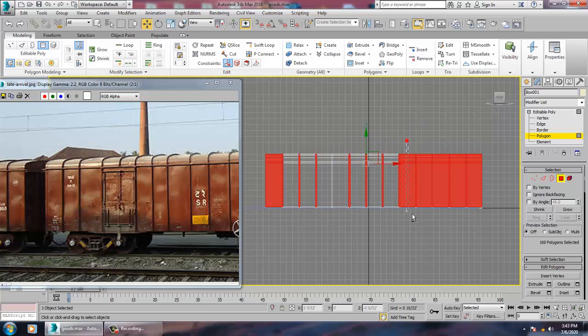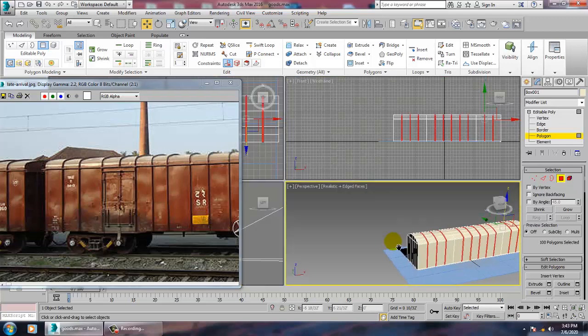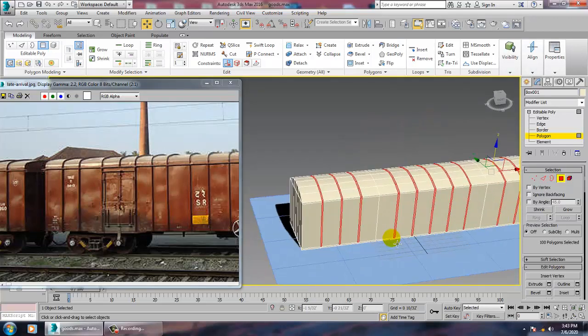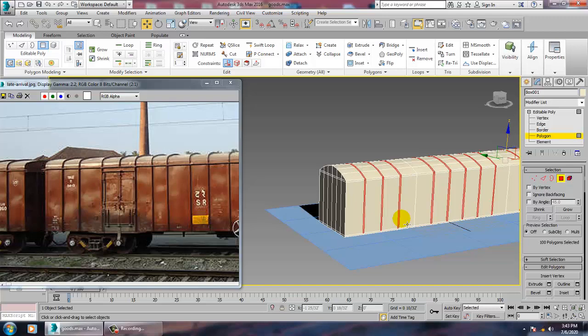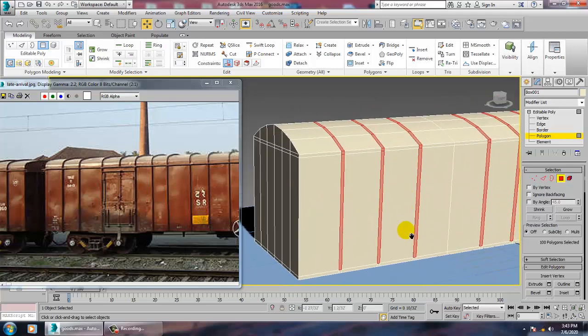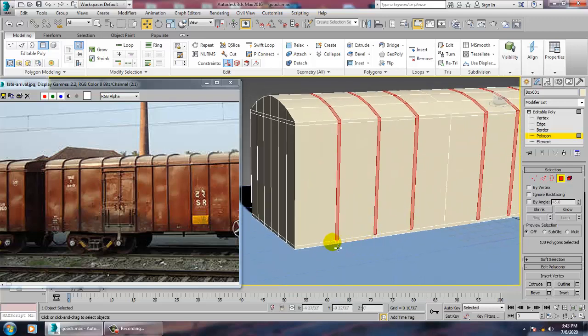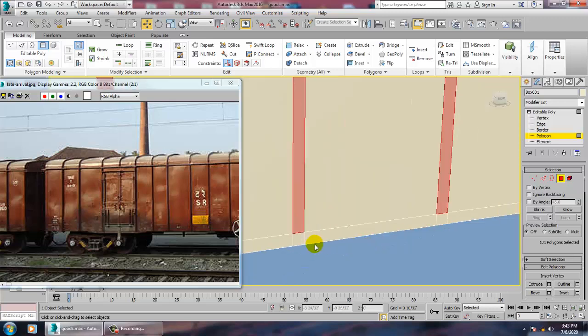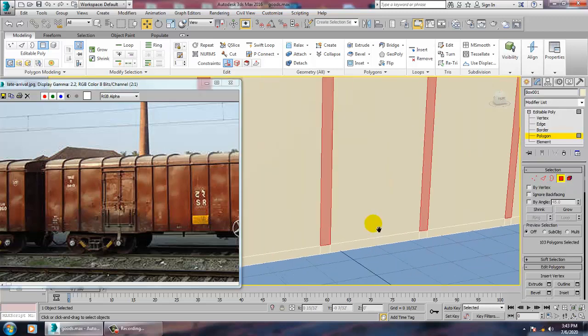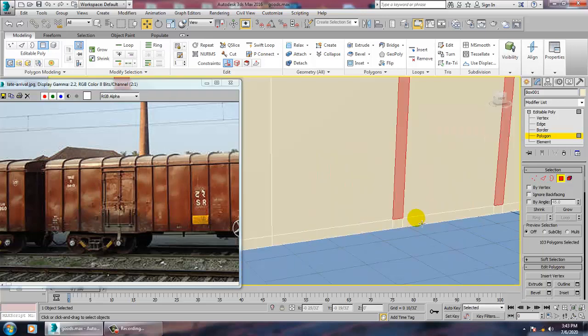Just keep on excluding this. Once you have done all this stuff over here, excluded this stuff, you need to go on making the selections which are at the bottom over here.